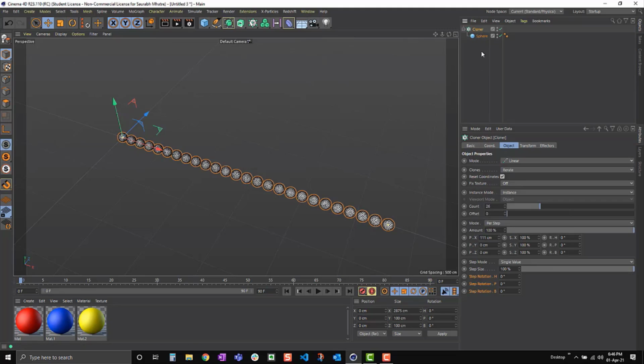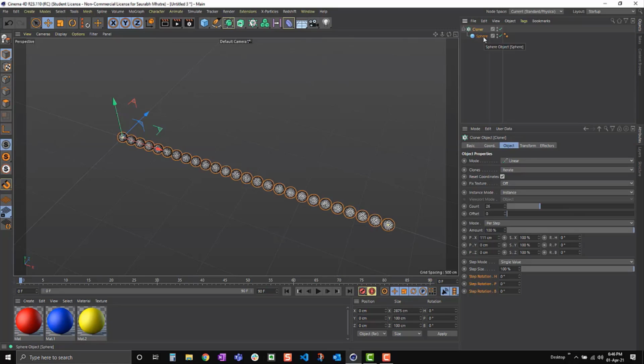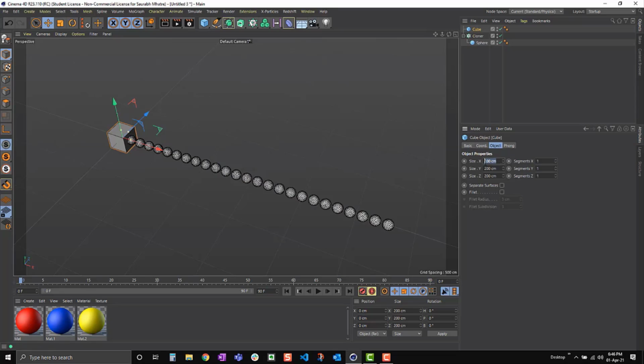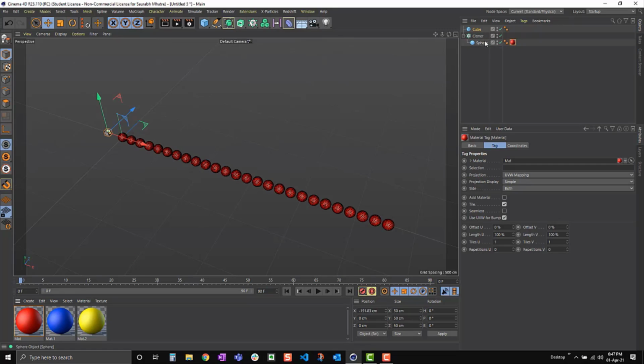So as I mentioned before, you can have multiple objects in the cloner. So let's make maybe a cube, turn down its size a little bit similar to the sphere, and what I'm going to do is I'm actually going to add a material to the sphere.